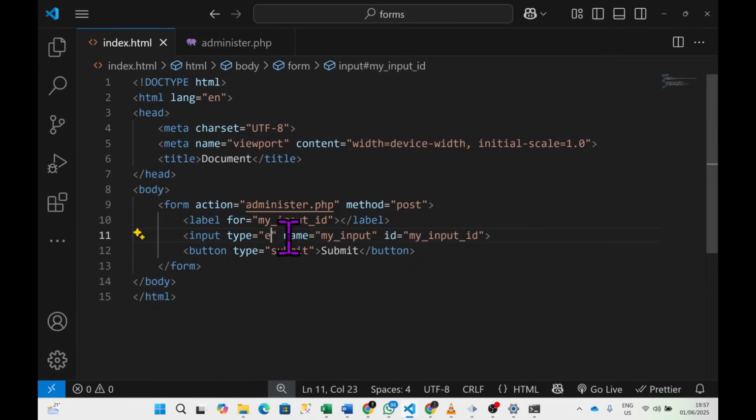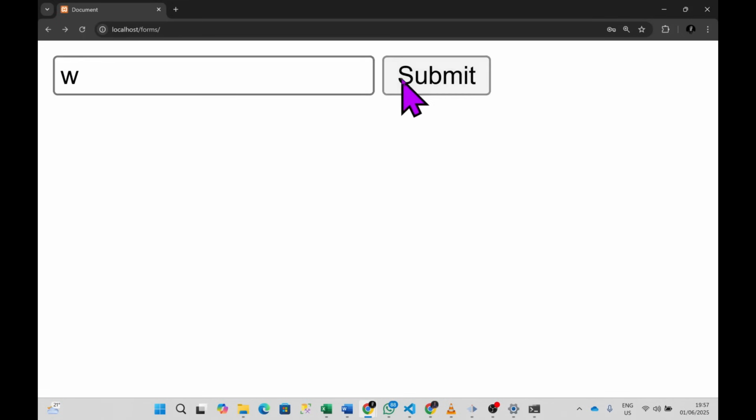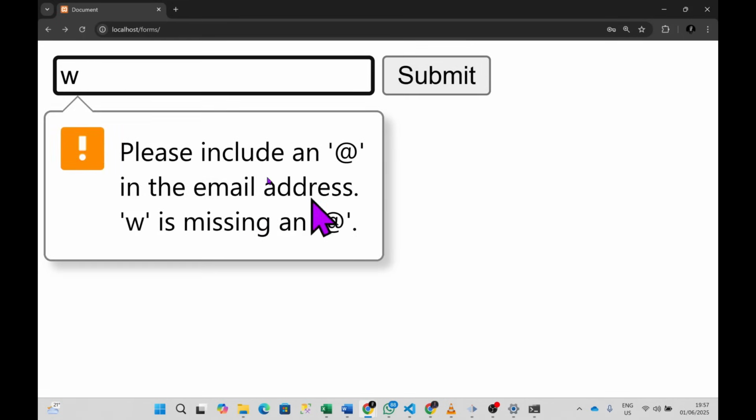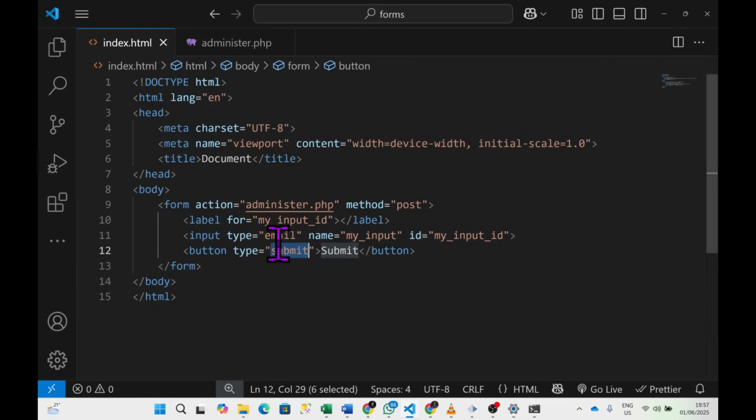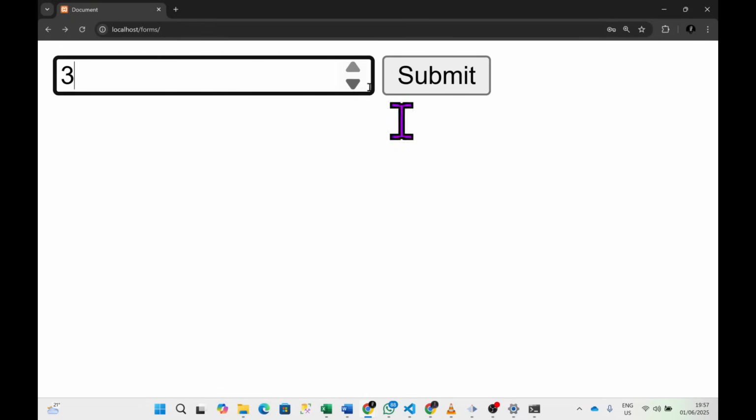To collect an email address, use an input element with type set to email. This enables automatic format validation, such as checking for the presence of an @ symbol and a valid domain. On mobile devices, it also triggers an email-friendly keyboard, improving usability. If you want to collect a number like age or quantity, use an input element with type set to number. It restricts input to numeric values and often includes spinner controls for easy value adjustment.